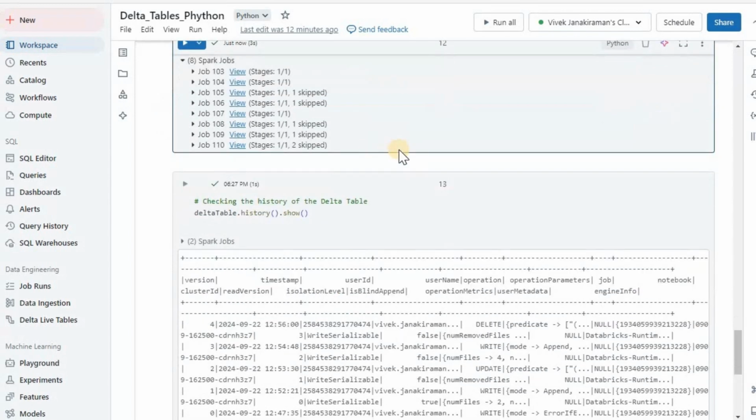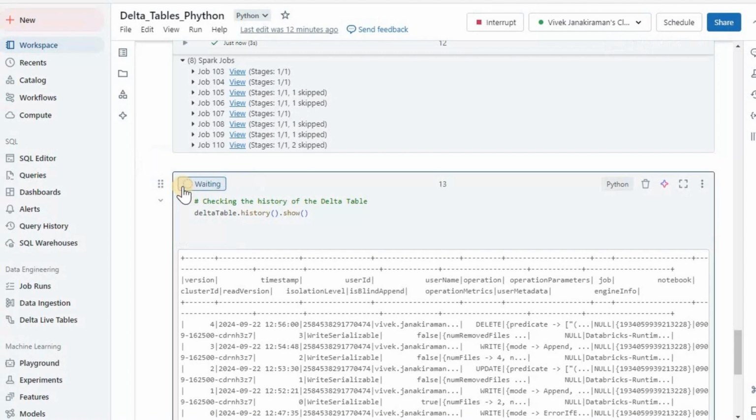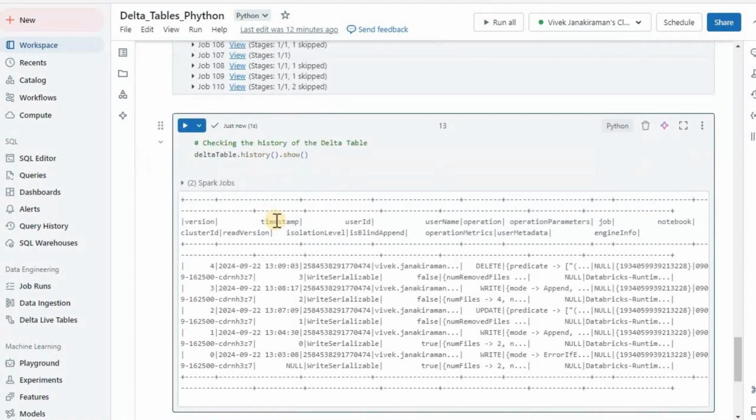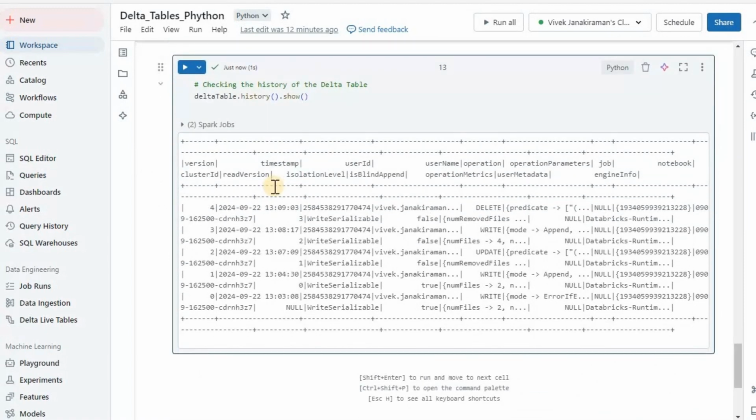Now, if we talk about data versioning, Delta tables keep track of all changes in your data. You can check the history of your Delta table to see what modifications have been made. So let's run this command. And these are the changes that were made.